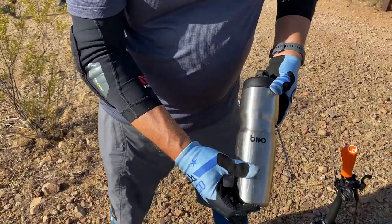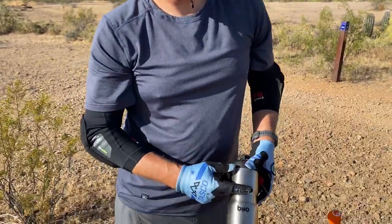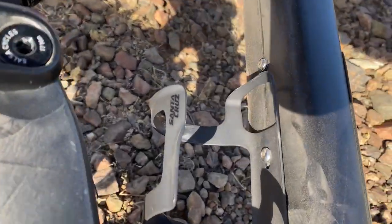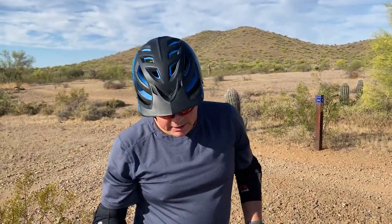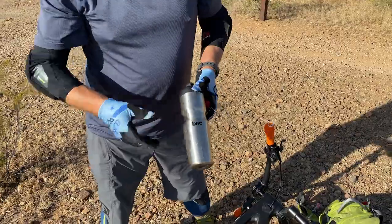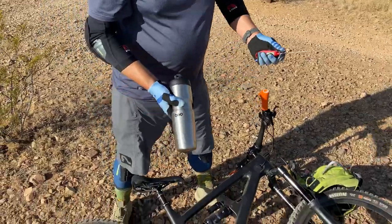The other nice thing is this is the raw metal one — you can see some scratches, but the other ones come with a silicone coating so you can get them in different colors. I chose the raw. They also include rounded water bottle cage screws so they don't scratch up the silicone versions, instead of the standard socket caps. It's the cage itself that's causing scratches, but this can easily be buffed out. My reaction is: who cares? It's a water bottle — it's going to get abused.